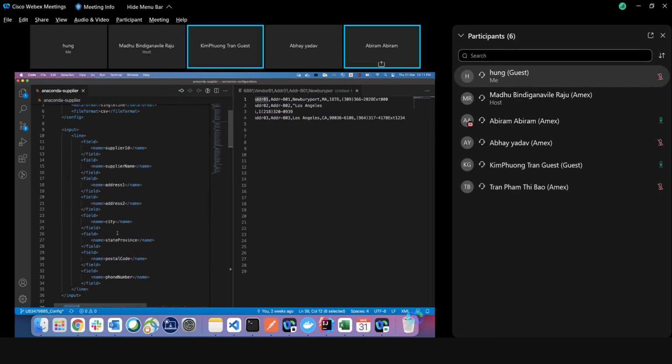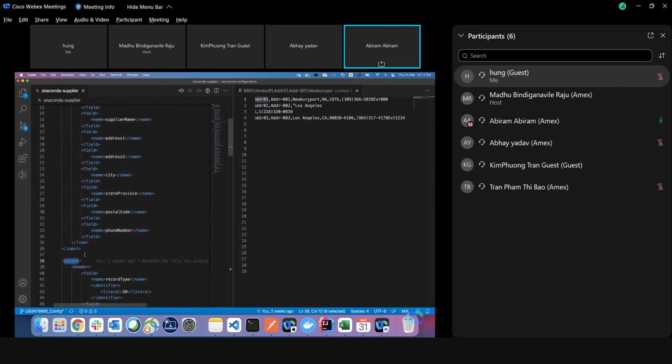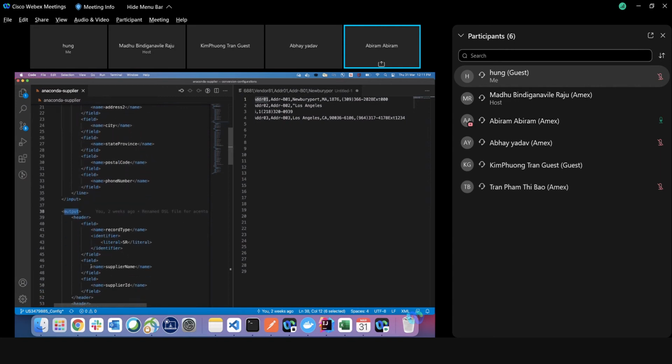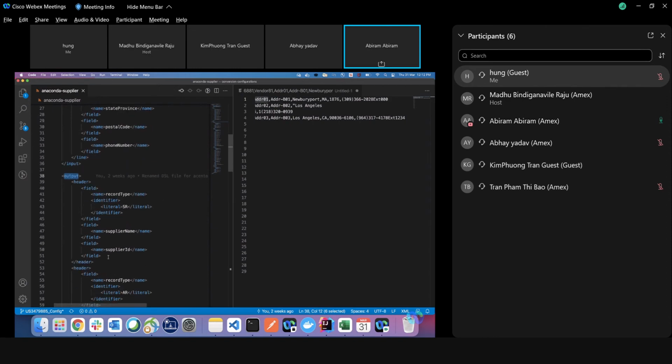The answer is like input files, input tags, and all the fields inside this might change from customer to customer, but the output tag will be mostly the same, because it's a 1AP platform, and the output every time will be a CSV file. So mostly it will be the same output tags with the header and the address record or the supplier record.